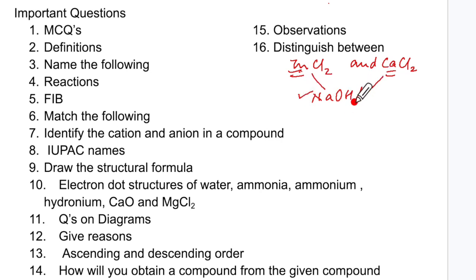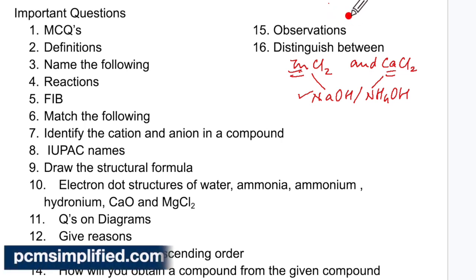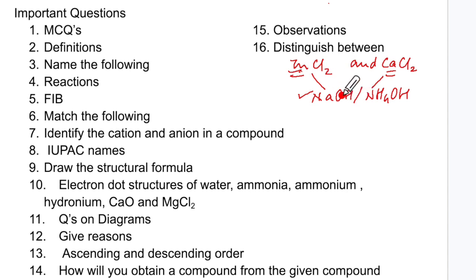So you could take this or you will take ammonium hydroxide. Now when you take ammonium hydroxide, your Zn will give you the same gelatinous white precipitate of Zn(OH)2 which will be soluble in NH4OH excess. But what about calcium? Calcium will not give any precipitate because calcium cannot have any precipitate form in a weak alkali like NH4OH. Now regarding this distinguish, look at the link above. I have our video on analytical chemistry. Please go through that so that it will help you with understanding these.